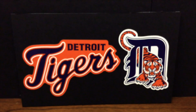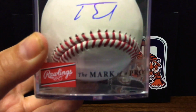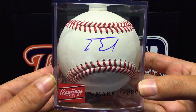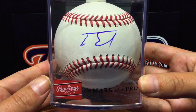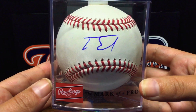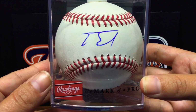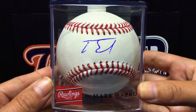And then this Detroit Tigers pitcher, he is, I believe, number 46 on MLB's top 100 pipeline, and he's really come on strong for the Tigers. This is Tarek Skubal. I believe he was like a 9th round pick just because he had Tommy John surgery, but he is really putting things together. And like I said, to be 46 on the top 100 pipeline is pretty great. So really happy to get him. Sweet spot. Again, autograph needs a little bit of work, but that's how he signed. So what are you going to do about it? But super happy to add Tarek Skubal to the signed baseball collection.